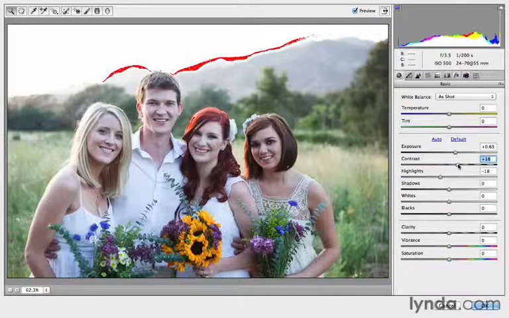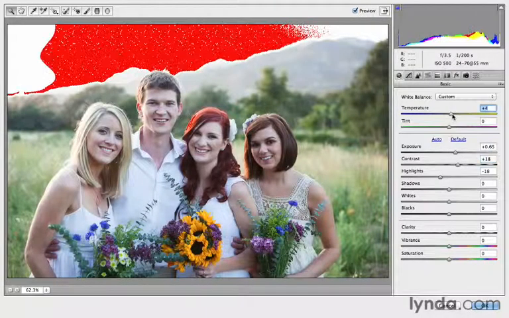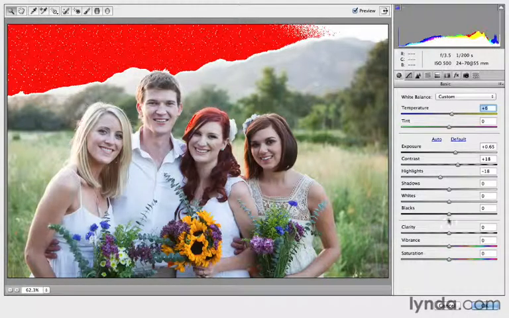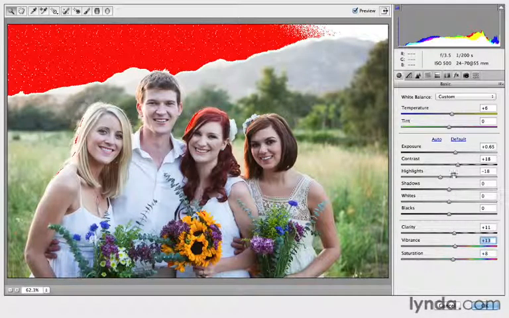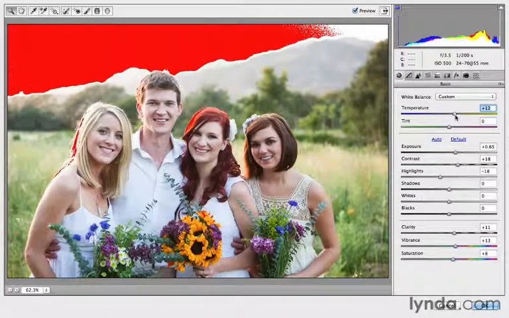Here, I'm going to increase the contrast, change my color temperature in order to warm this up a little bit. And then I'll also bring up a little bit of clarity and vibrance and color saturation in order to enhance and warm this image up and to create a more vibrant photograph. Well, after having made these adjustments, I also want to increase my temperature even a little bit more so that this photograph is really warm and inviting. Here, we'll bring up the tint value as well.